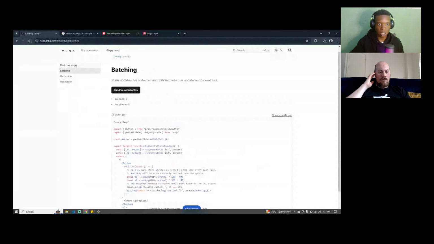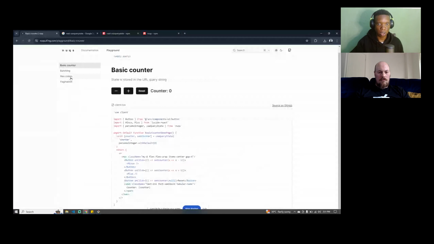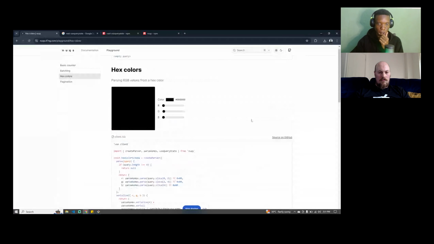I think we have batching and hex colors. Yeah, I think this was what I mostly used. Now, before we move on, I just want to talk about something that just came back to my mind. Passing the particular data: going through the documentation, it was mentioned that we can't always save strings in the URL. There could be situations where we want to save, for example, numbers, or like what we have on the screen right now, hex values, which we want to use in our component directly. So how was that actually handled in this library? How are you passing the data?